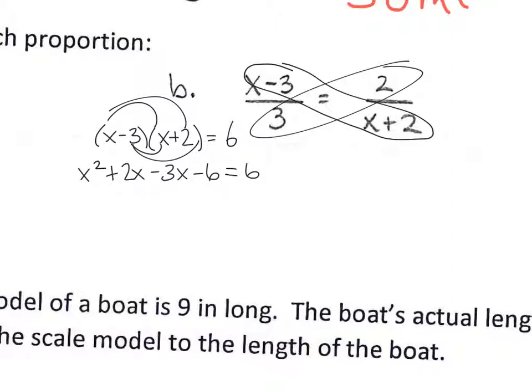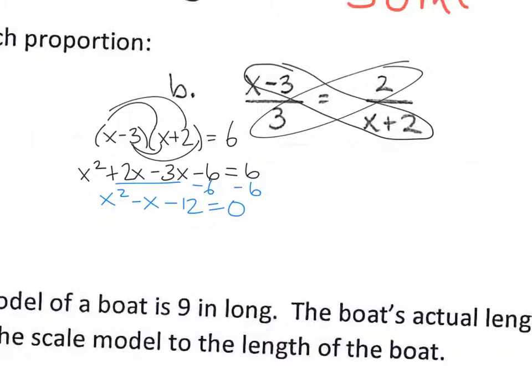So I'm getting into a quadratic. There's degree 2 right here. This is degree 2. So I'm going to solve this quadratic. You can solve it by doing the quadratic formula, or you can try to solve it by factoring. I'm going to try to solve it by factoring. So it's going to be minus x, and I want to get one side equal to 0. So it's going to be minus 12 equals 0.